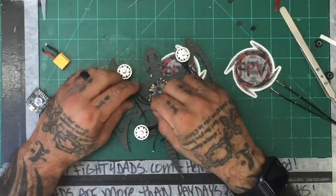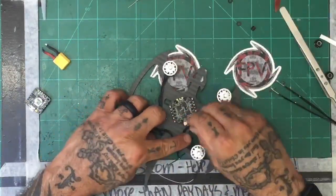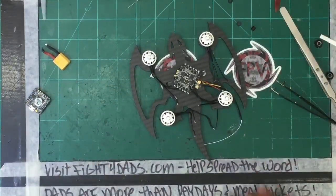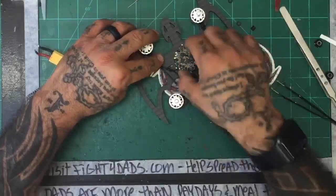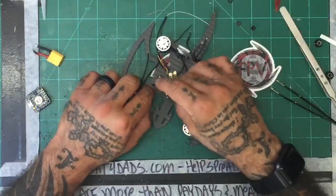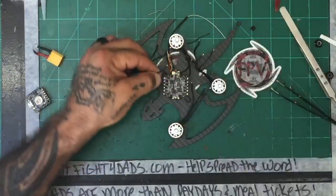All right, making sure that this reaches. You know what? I just don't think these two are going to work. So let me see. This one will. These two won't work. Well, it's going to be a little short, I think. Let me just check. And we'll go ahead and get this one done. So this is going to wrap around to here. So we can make this wire considerably shorter. Let's just go like this.